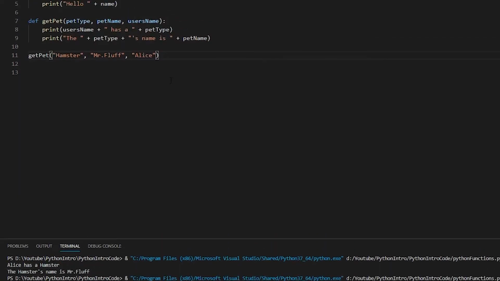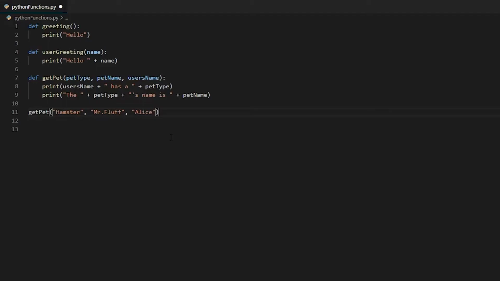Fluff. Now where functions really start coming in handy is when you start creating bigger programs and you find yourself repeating code over and over again. Generally, you really don't want to do that, although you can, but if you find yourself needing to make a change to the code and it's the same stuff, you're going to have to go back to each instance where you wrote that block of code and change it individually. Where if you used a function, you could just call the function where you need to run that block of code, and you would only need to change it in one spot.